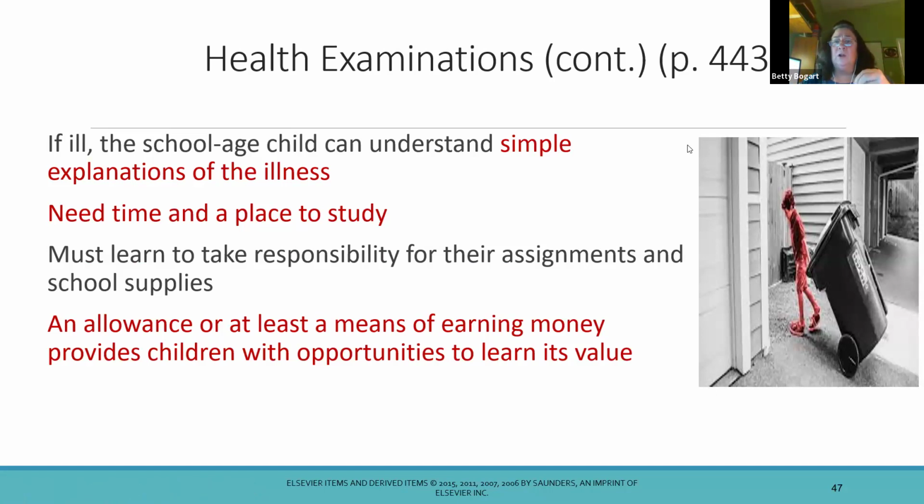Young kids in school age, for instance, you need to get an x-ray. They don't understand. They think x-ray beams are coming and going to go through their bodies and burn holes. That's what a young 6-year-old would say. But if I said, we're going to send you to a place, it's called an x-ray, but it's a camera. And they're going to take a picture. It's big, it makes sounds, but you're not going to touch it. It's not going to touch you. And you're going to hear, bzz, and that's going to be the picture. And I'm going to show it to you when you come back to the room. They're excited now.